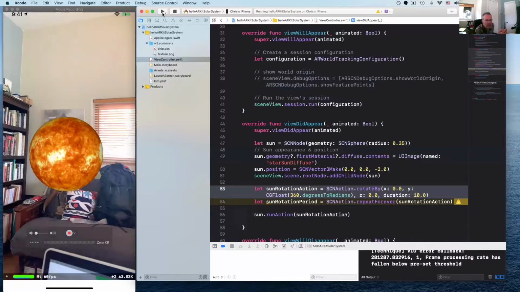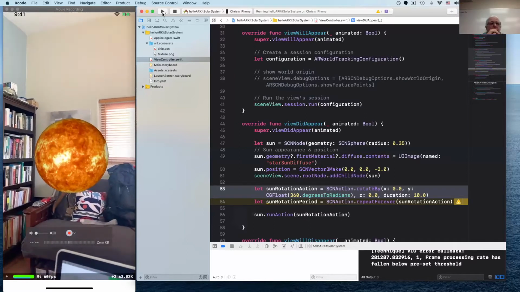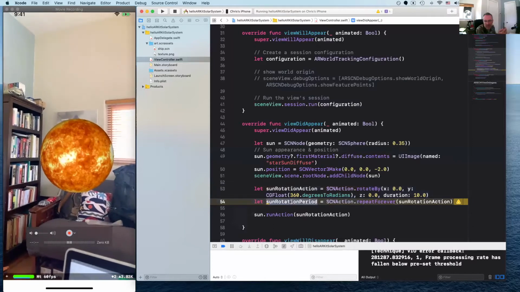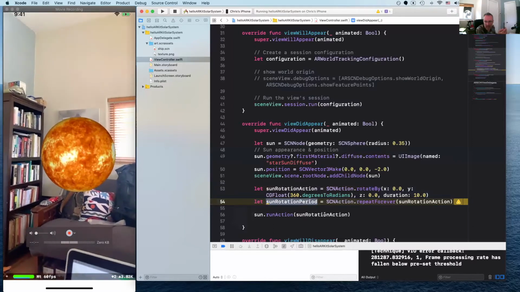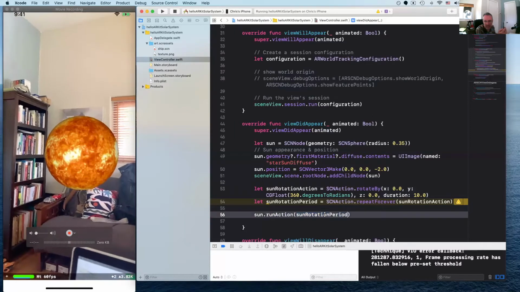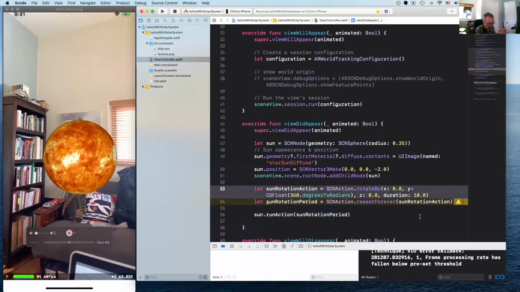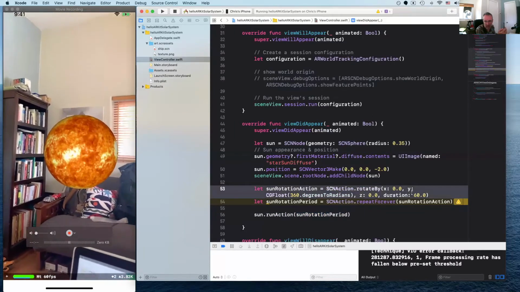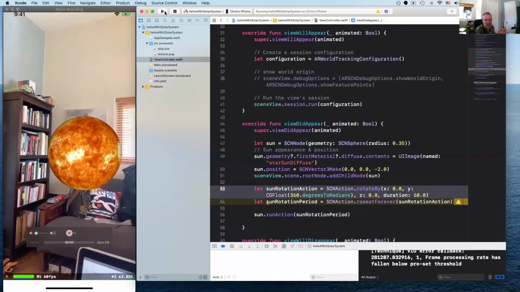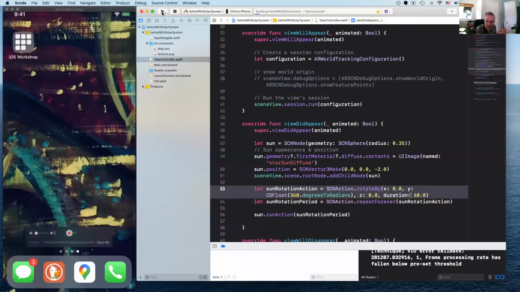Do you see how it just stopped? Yeah, I do. Okay, so to fix that, what we're going to want to do is tell it to do this instead. I'm going to make it take a minute to go around, although we're not going to wait the whole minute. So now, instead, we're going to use the period that actually has the action.